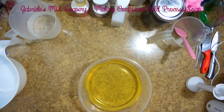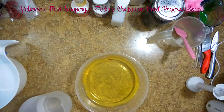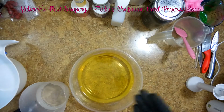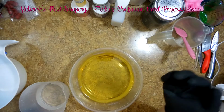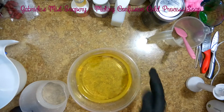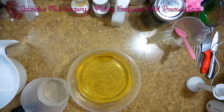Now I will be doing the second soap for Valentine's Day 2019. And I hope, if not, well, you can use the soap next Valentine. Soaps never go bad unless the oils in the soap go rancid, and you don't want that in your soap, so you use the best quality oils you have. That's what I use in my soaps, the best quality oils I can get.